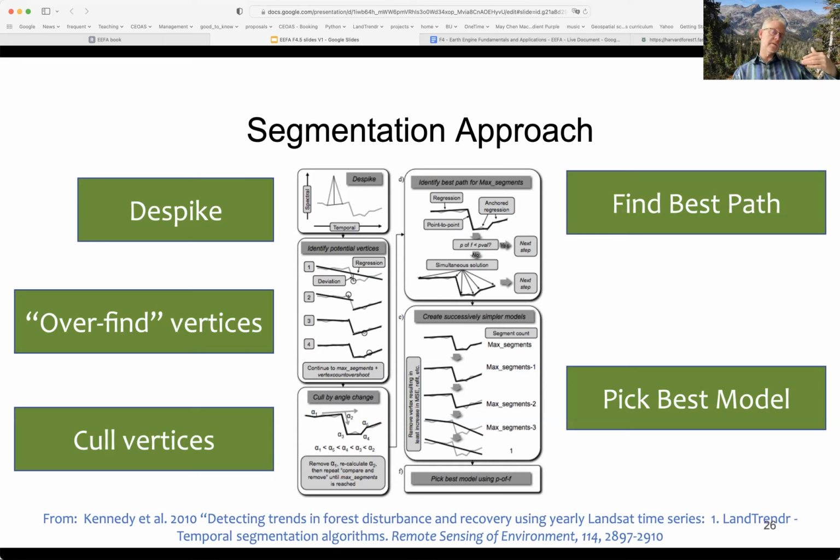The way the algorithm works is it overfinds vertices and then calls them back using two different strategies. So that's one of the parameters as well. And then there's a parameter for how to pick the best model based on the p-value of the F statistic. You can dig into all this more if you want, but this is just to draw your attention that if you really want to play around with the parameters and know what they mean, this is where you look.